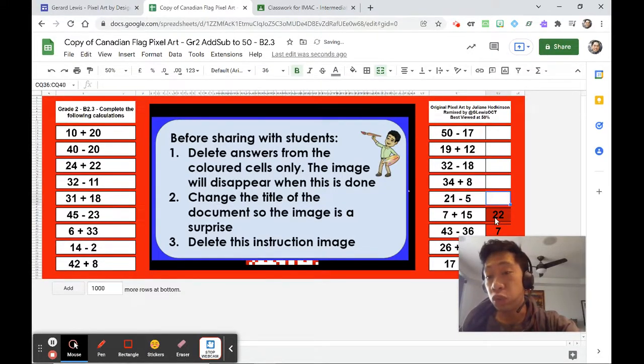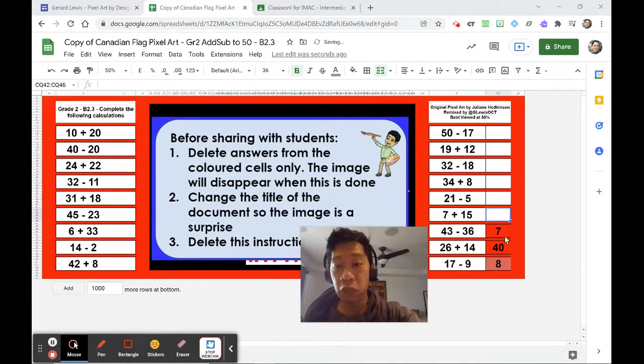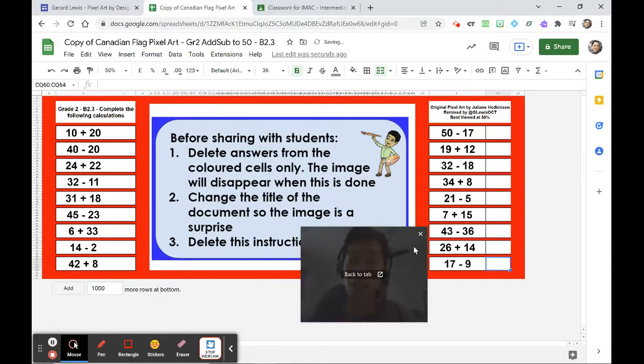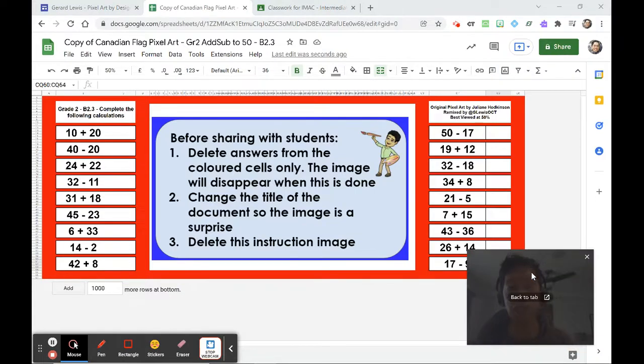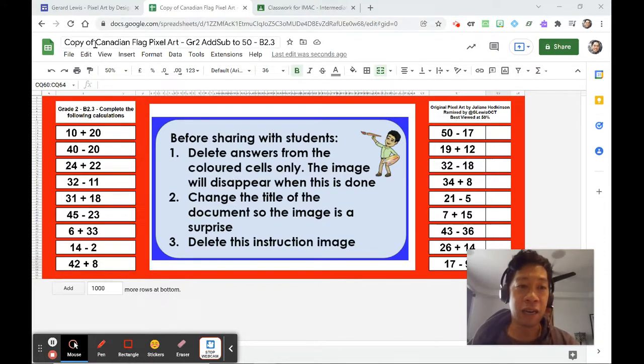It may be way too advanced for your students, so you may want to choose a lower grade, or if it's appropriate, great. If you find that there's an error and you'd like to fix something, or if you wanted to change one of the questions, I could show you how to do that in a future video. If you notice, the image has been removed in the background plus all of the answers, but the questions are still there.